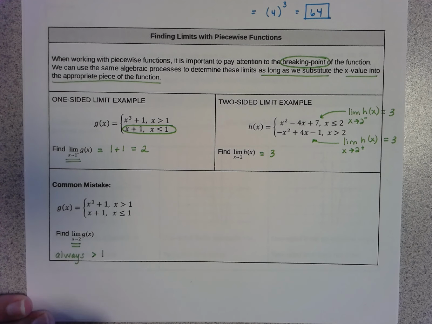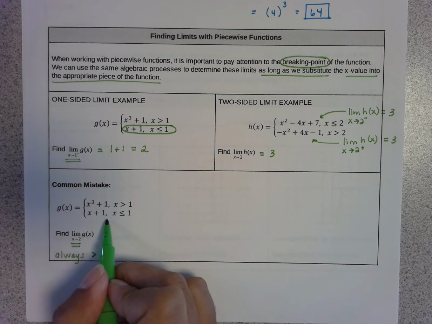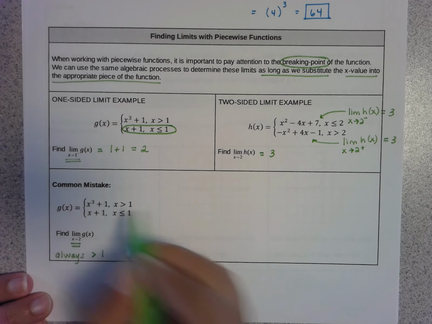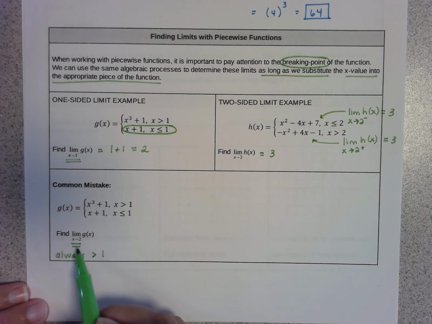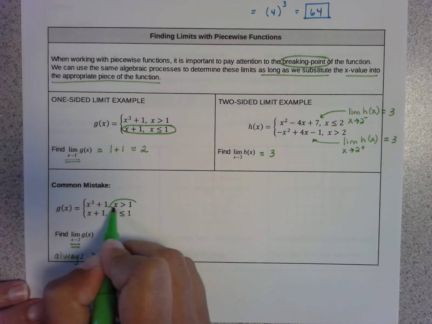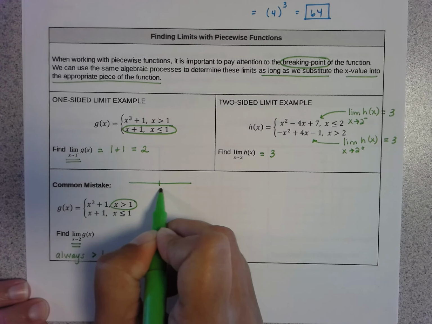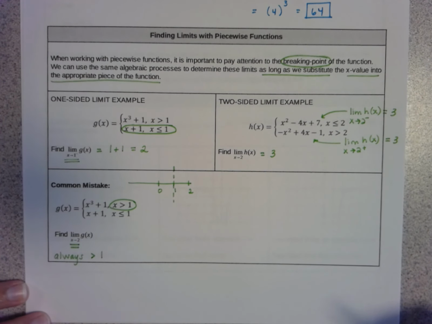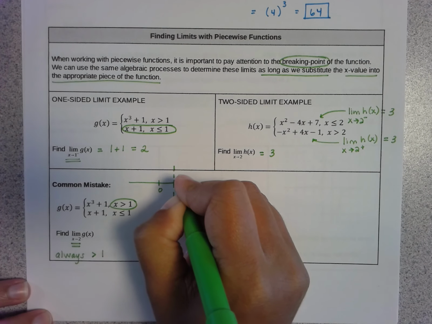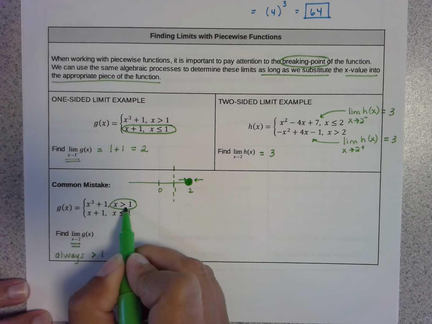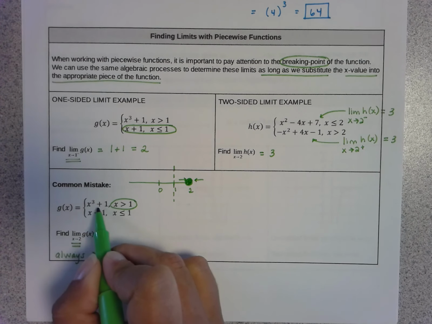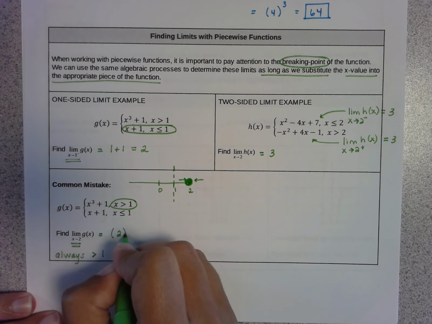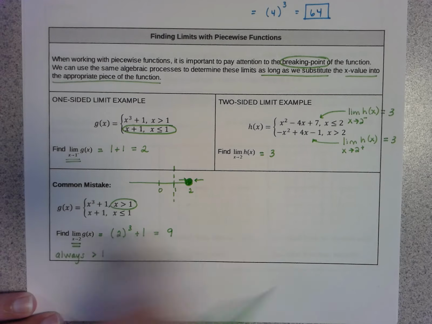In this case, the number 2 is always greater than 1. So the number 2 is always bigger than 1. It's never going to be less than 1. So because of that, even though this is a two-sided limit, we don't need to use both the top and the bottom function the way we did here, because the two sides of the number 2 are all within this domain. If I were to draw this on a number line, if you imagine here's the 0, here's the 1, here's the 2, this function is broken at the number 1, but we're finding the limit as x approaches 2. Both the left and the right side of the function are within the part of the graph that's controlled by x cubed plus 1. So to check these two sides, I can just apply direct substitution, which would be 2 cubed plus 1, which would be 9.